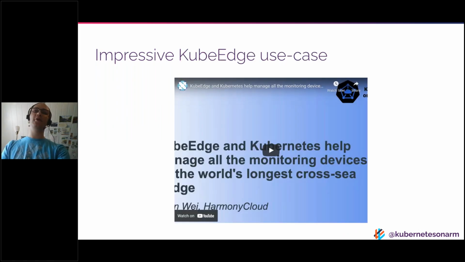And here is a really good, impressive KubeEdge use case. The world's longest cross-sea bridge uses a lot of sensors across that bridge, and they use KubeEdge to keep this data in sync and do all kinds of ML and AI tasks.